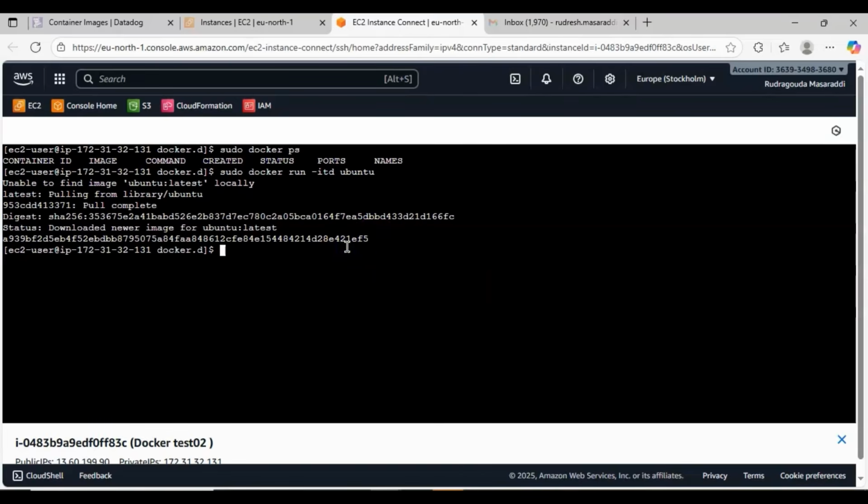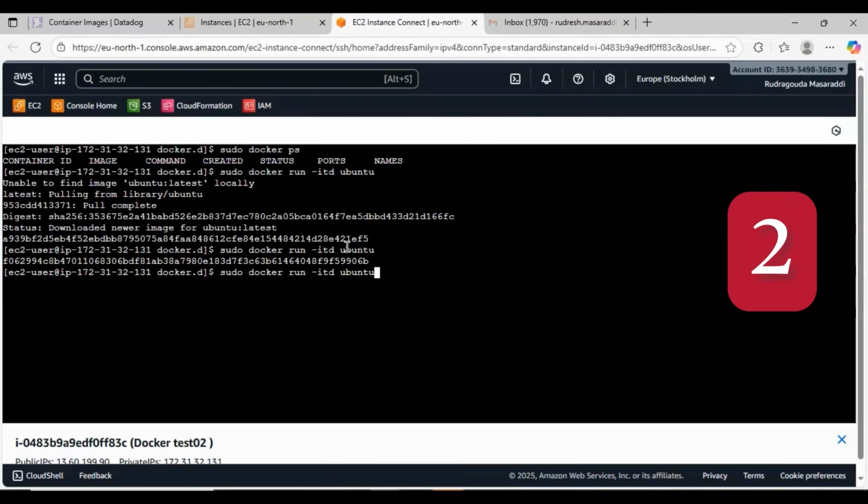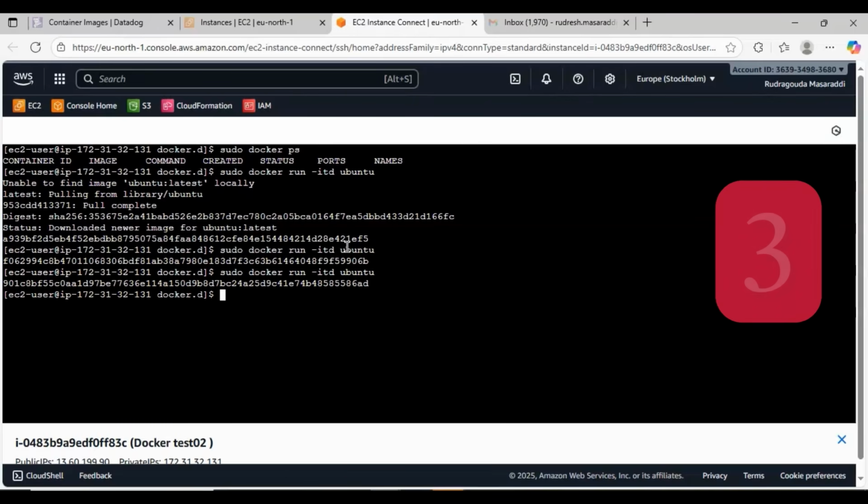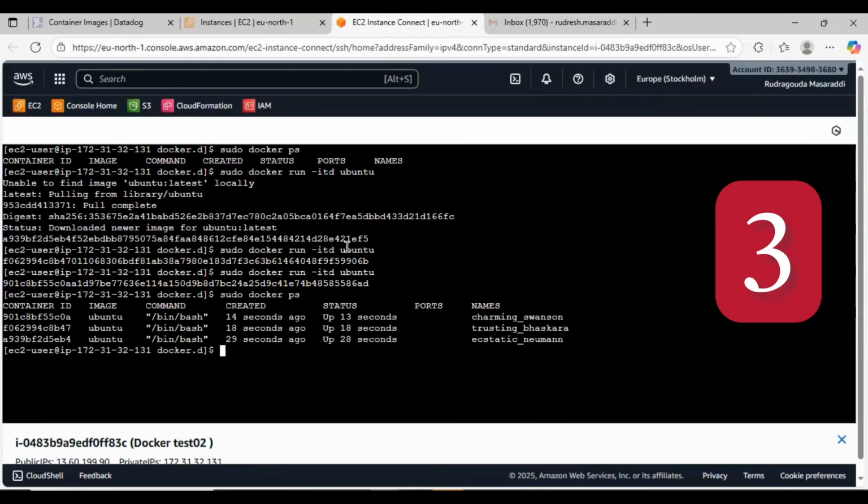If you want to create one more, simply click on up arrow, click on enter. Another one is ready. I'll click on up arrow and then click on enter. Third one is ready. So totally we have created 3 containers. How to check whether those 3 containers are created or not? Yes, we already know the command, that is sudo docker ps. Yes, just click on enter. Yeah, you are able to see, right, what all the containers we have created. And also you are able to see the names of those containers.